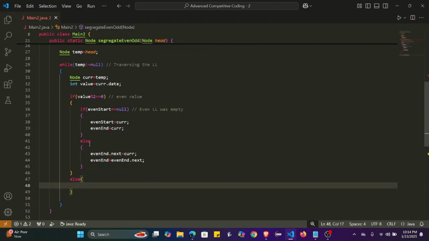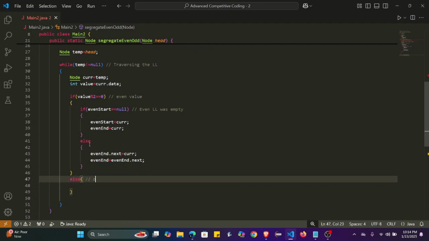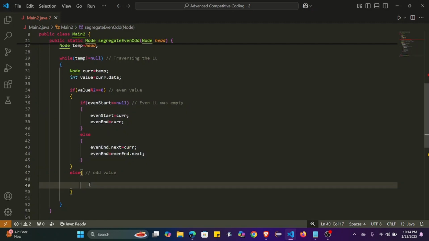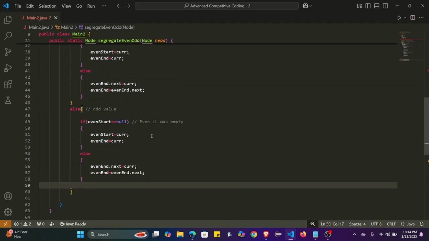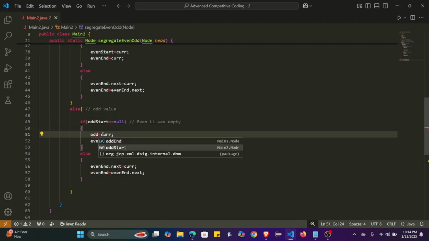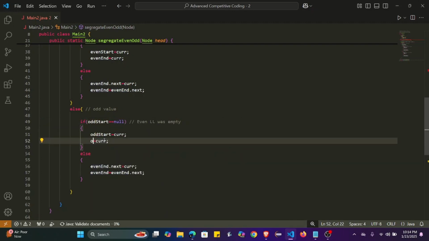Now else, that means for odd value, we'll do the same thing. So I'll slightly copy. This is for your reference to remember the code simpler, easier. So we'll say if odd start equal to null, then odd start and odd end equal to current.